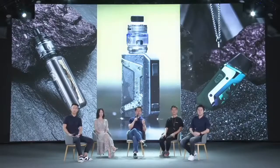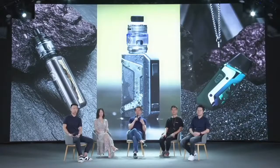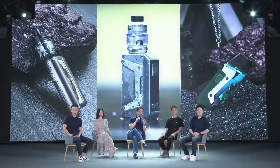Geekvape came into the industry from open systems. The open system is like a bond, which allows us to establish a connection with vapers. They like to share opinions and experiences with us. These two voices push us, inspire us, to do better. In fact, the box is more complicated than pod, in the whole R&D and manufacturing process. We concentrate on studying coil durability so that we can improve our technology and apply it on our products. So just wait for our new product in the next phase.